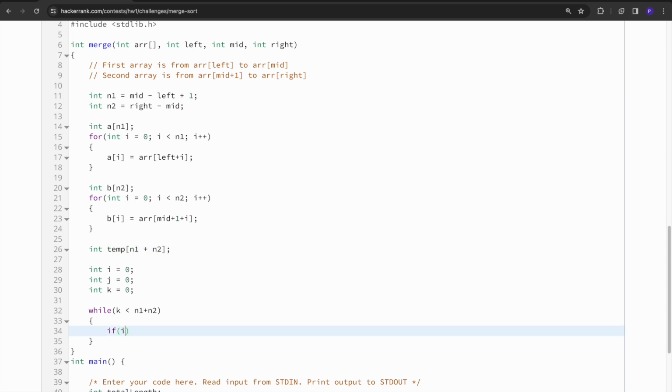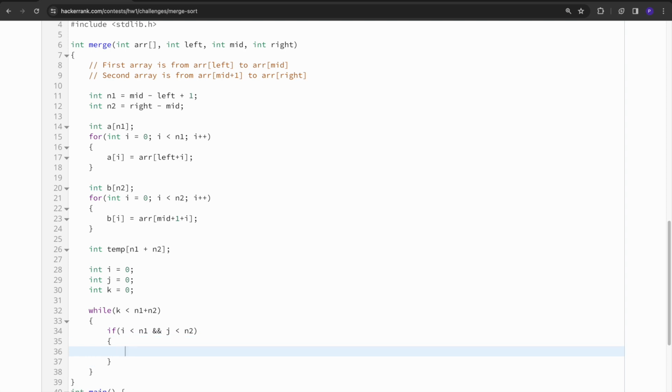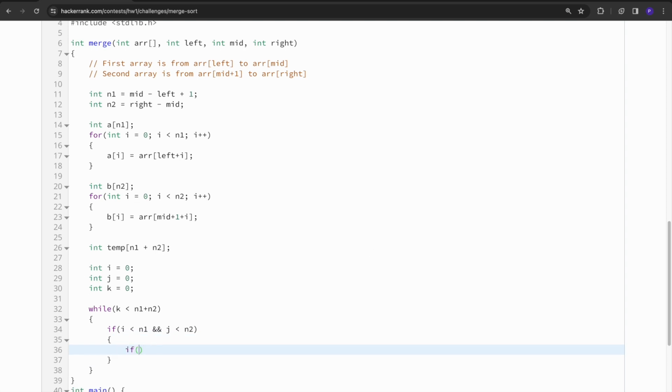So if i is less than n1 and j is less than n2, that means we are at a valid index both for the A and B arrays. So at that time we have to check whether A of i is less than B of j.